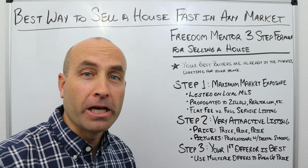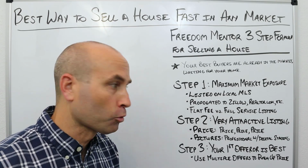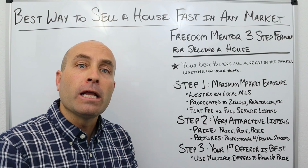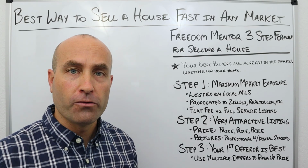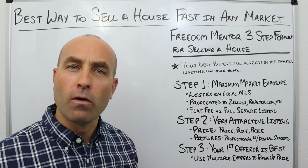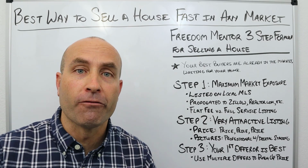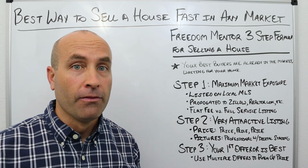So, right price, right pictures, attractive listing, and you've launched it with maximum market exposure, and now we're getting to step 3. You've got the marketplace right where you want it, but now you better not drop the ball. Don't screw this part up. Step 3, your first offeror is usually your best offeror. I didn't say offer, I said offeror. The person that makes the offer first. Let's ask this basic question. If you have several different offers that come in, the first one that came in is usually the person that what? Has been waiting for your deal the most. And so they know it's the right one and they want to put it in real fast so they can beat everybody else. So your first offer is usually your best. Or in cases where you only get one offer, that's usually your best.